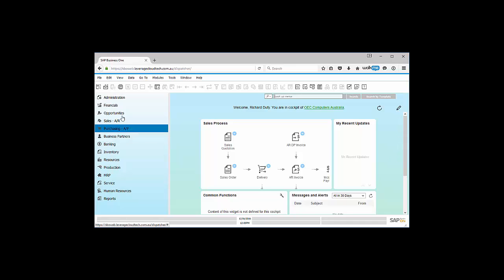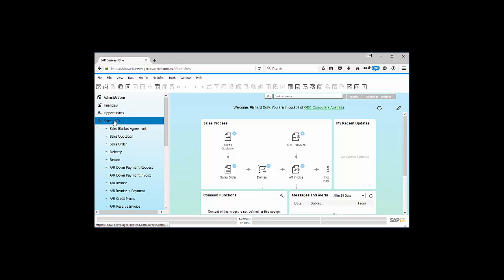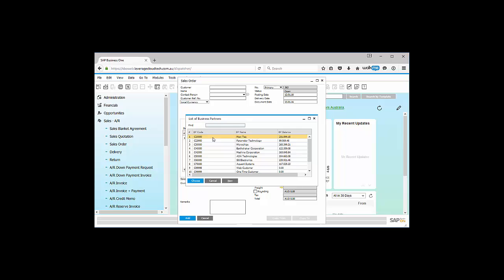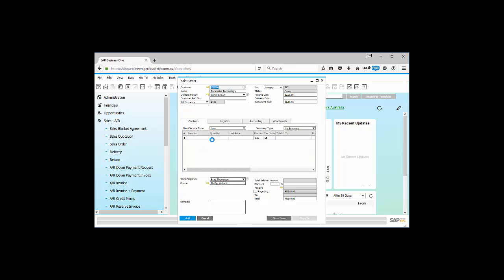There's all of my functionality, and then I'm just working with SAP Business One exactly the same way that I normally would. So I go in here, open up a sales order, and up comes my sales order screen. You'll see it's very, very fast. Again, same scenario here, pick my customer, I can go in and start creating my sales order. Everything that you are familiar with in the standard SAP Business One client is pretty much available with the SAP Business One web user interface.